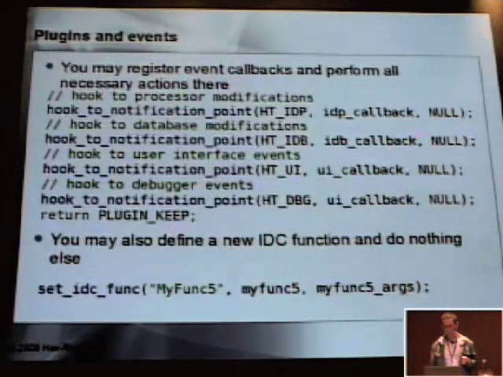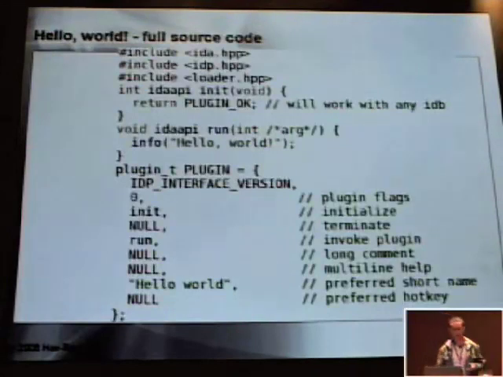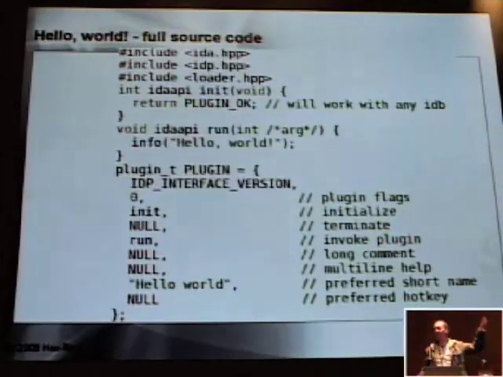But anyway, the thing is that you can hook to an event and create your callbacks, and the IDE will call your plugin when something happens. So all this stuff is very long. To keep it short, here's the source code of a very simple plugin that prints only hello world on the screen. You see that it's very simple. At the end, we have the description. It's always more or less the same thing.